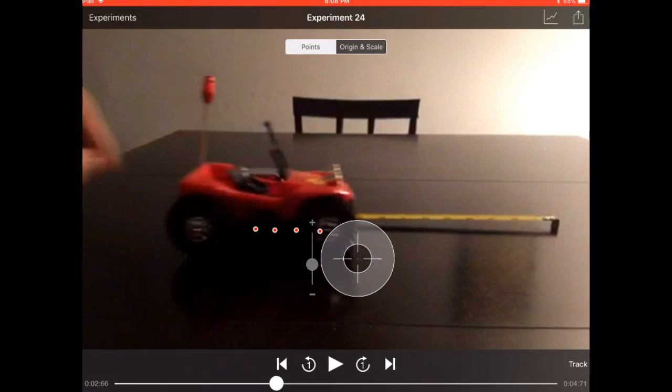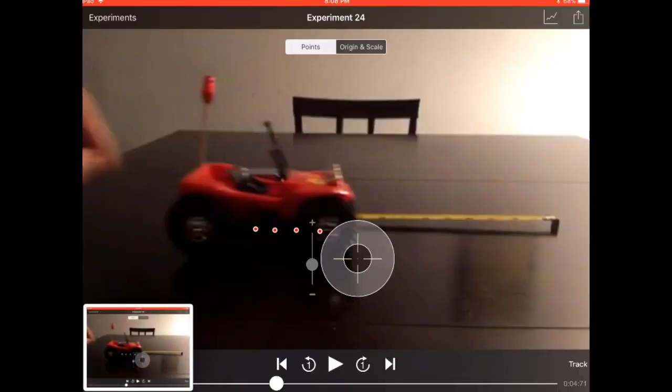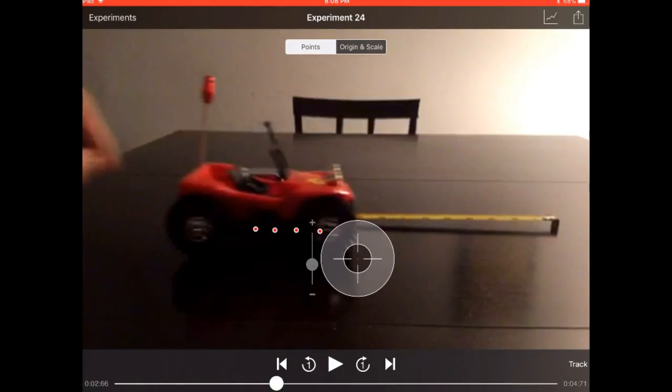For the sake of this video tutorial's length, I'm not going to keep tracking anymore. But once you have 10 to 15 data points, what I want you to do is take a screenshot of all of the data points that you have. And then you will be able to upload that onto the document on PDF Expert that you'll then submit to Canvas. So go ahead, take the video of your crank truck that you have, start tracking the data points, and then when you're satisfied with the data points that you have, take a screenshot so that you can upload it to the lab.